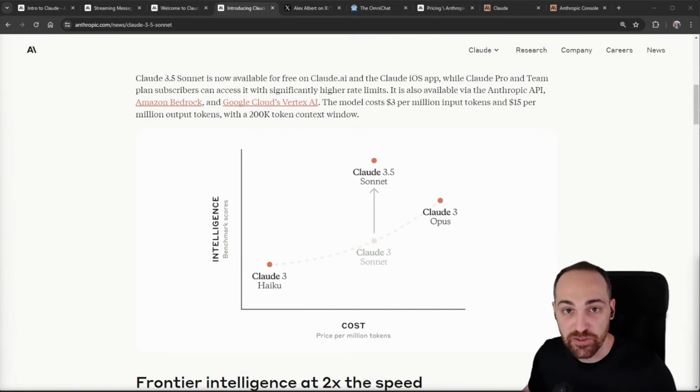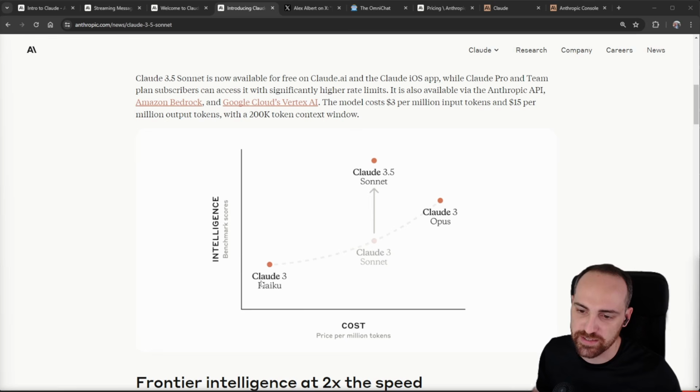So two days ago, Anthropic, the US startup founded in 2021 by two siblings, also ex-employees of OpenAI, Dario and Daniela Amodei, announced the Claude 3.5 Sonnet, this updated version of their middle-sized model. We can see here the smaller, fast and cheap Claude 3 Haiku, and also the Claude 3 Opus that was also competing with GPT-4 some months ago. So now they announced the Claude 3.5 Sonnet, which is better.